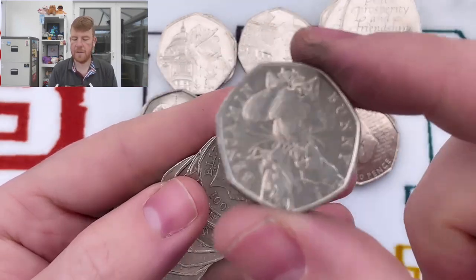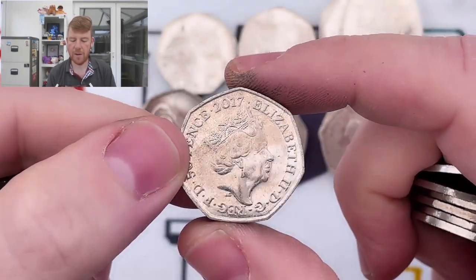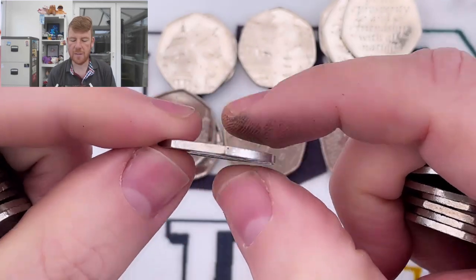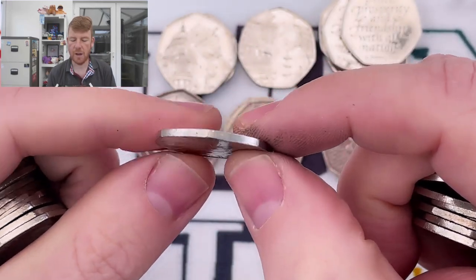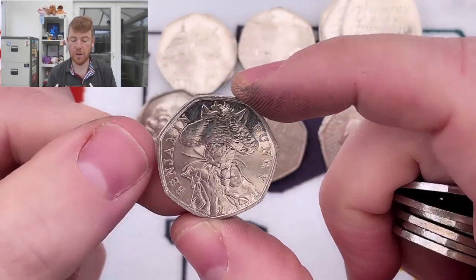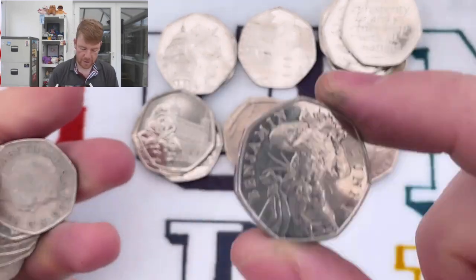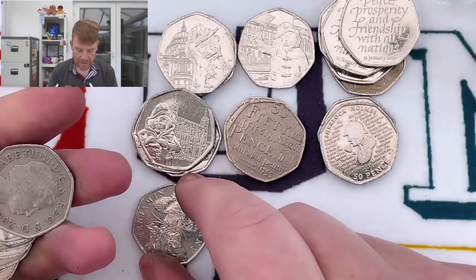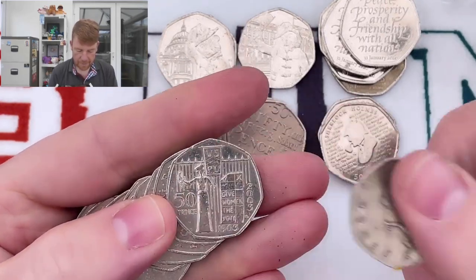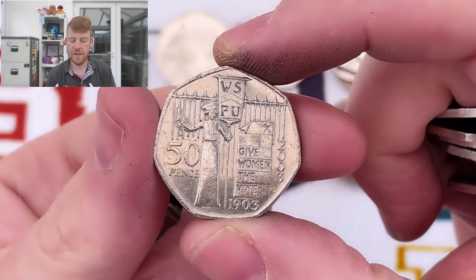There we are — Mr Bunny! The very first one I found in this new book. I do check for rotation errors and check to see if anybody's signed the front — anyone with a coin channel or anyone who collects coins. We also check the edge, because Coin Patrol has started to stamp 'Coin Patrol' on some of his bunnies that he put into circulation. I'm delighted to find that one — and I tell you what, I'm delighted to find this next one as well. Look at that — absolute beauty. Stunning coin, one of my favourites.